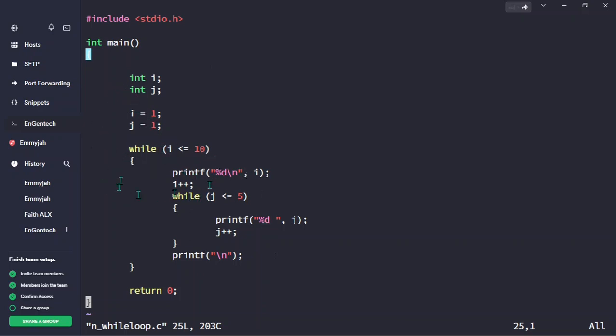But if you look at this one, your j is less than or equal to 5. For the first time, it has counted your j to be less than or equal to 5, and this value here becomes 5, because it has counted 1, 2, 3, 4, 5. So what is stored here is 5. So each time the program wants to loop again, it realizes that j is already up to 5, so it will skip and move out of the loop, go back and pick the next value.